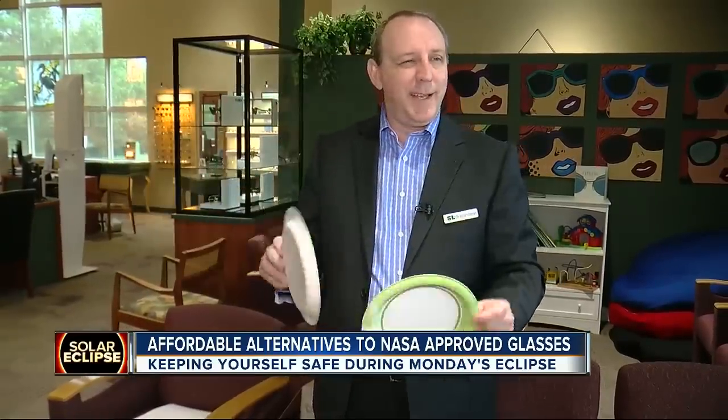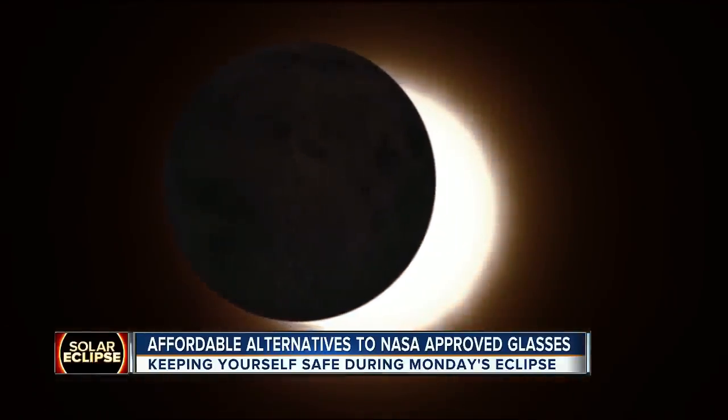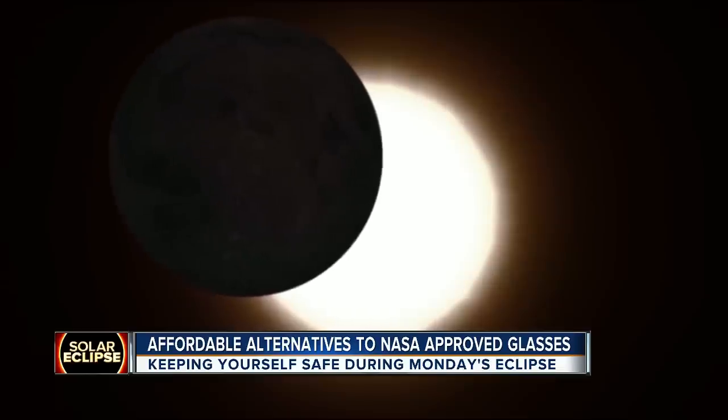The downside is the extra light kind of lightens the image. Jeffcoat is now out of most lenses and he doesn't expect the calls to stop anytime soon. If we would have had any idea that this was coming along without the last minute, we could have really stocked up and helped our community out a lot more.